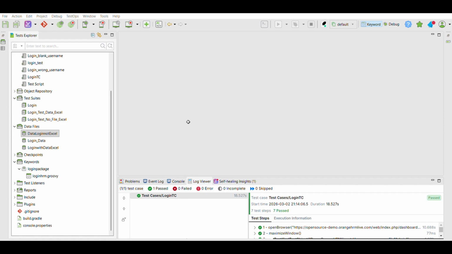Here I have created lines of data corresponding to four test cases, including full login, blank username, blank password, and invalid login information. Step 2 is in the test case.